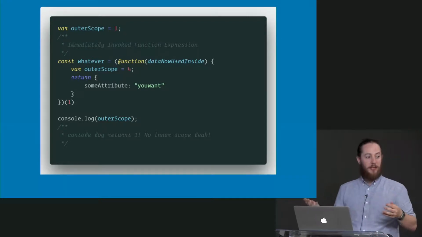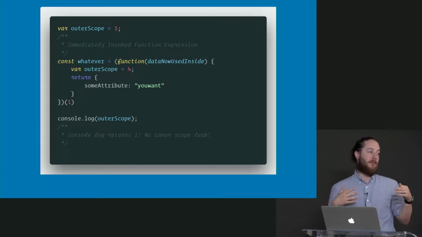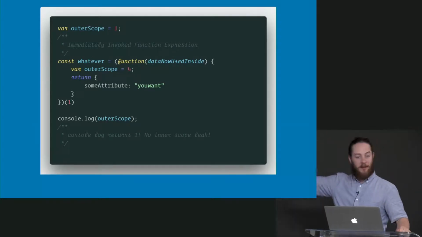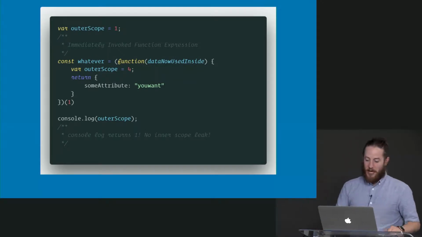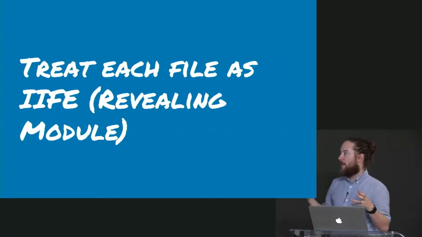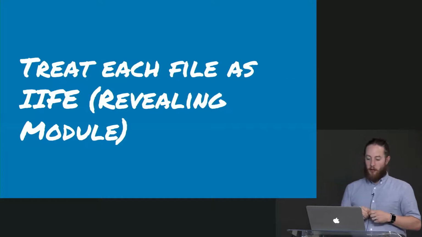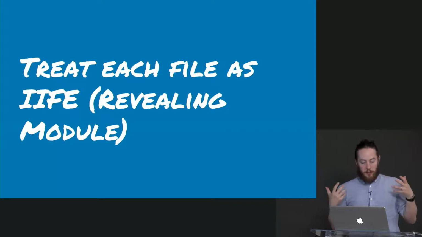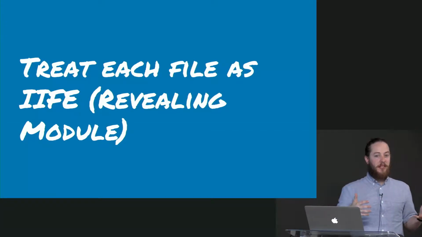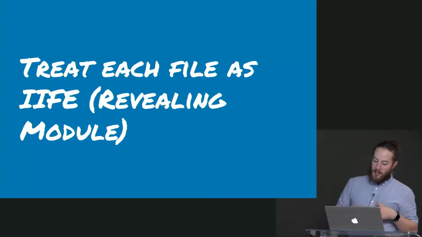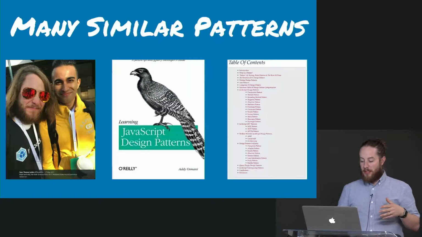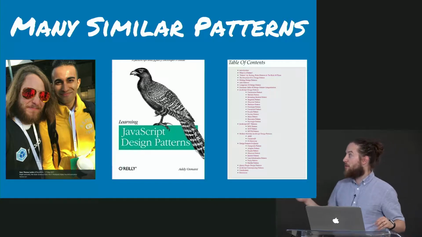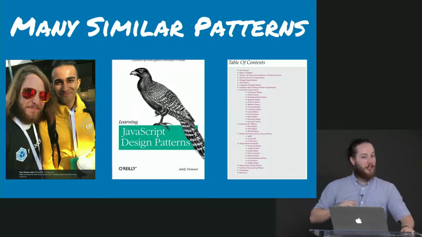So instantly you can see why IIFEs solve big problems. Now we can have the inner scope of that variable with the same name as the outer scope. And it's all about having encapsulation. So people started to instead ship their JavaScript but have individual files that were wrapped in IIFEs, right? And so then that way they could do things, and this is not the only module pattern. Like the revealing module pattern is just one of a bajillion if you've ever read the JavaScript design patterns.